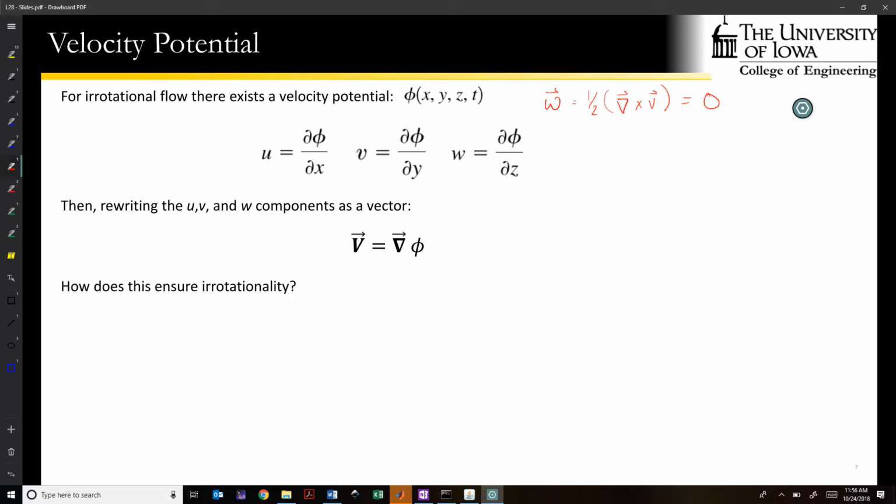Then I'm going to define a new function, phi. This one is a function of x, y, z, and t. So it's 3 dimensions. It can be unsteady. And I'm going to define the velocities now, similar to the way I did for the stream function with some differences. Now u is d phi dx, v is d phi dy, w is d phi dz. So each velocity is the partial derivative of phi in its own direction. This means we can write the velocity field using simply grad phi. Again, the advantage here, instead of having 3 unknowns, u, v, and w, we have simply one unknown function, phi.